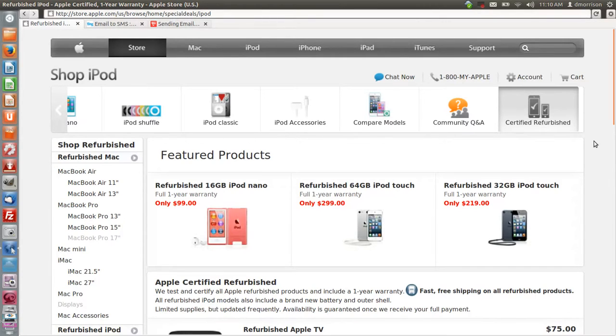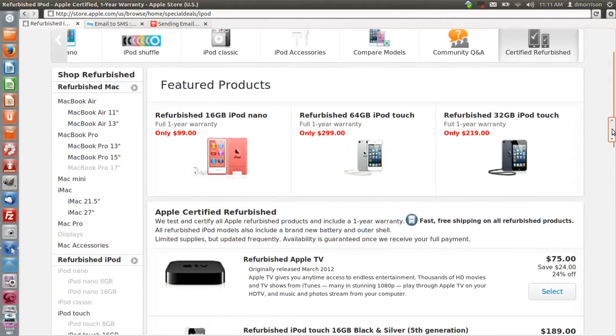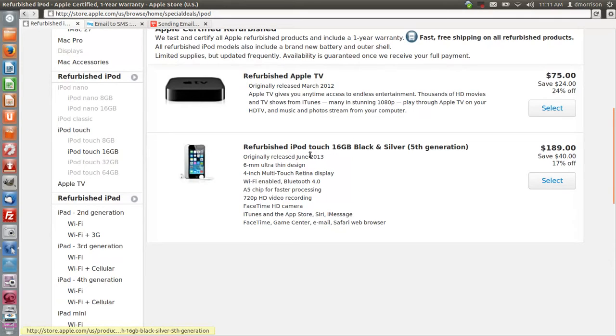Here's the problem. My son is looking for a 32 gigabyte iPod Touch in the color blue. And as you can see on here, they're typically $219 listed on Apple's refurbished website. So the problem is they do not have any 32 gigabytes, and they certainly don't have any blue ones. So I was thinking about this.